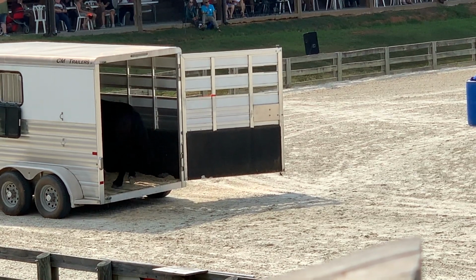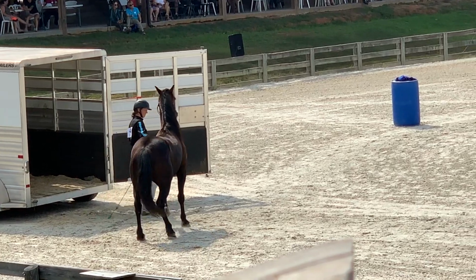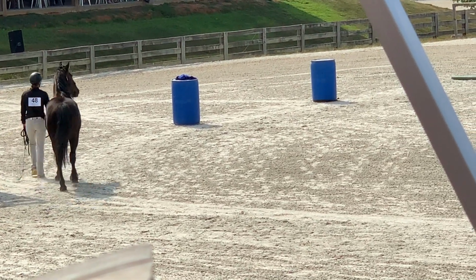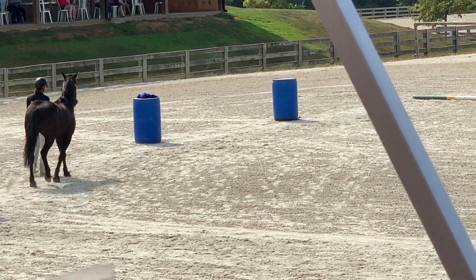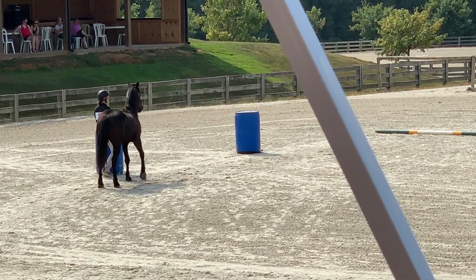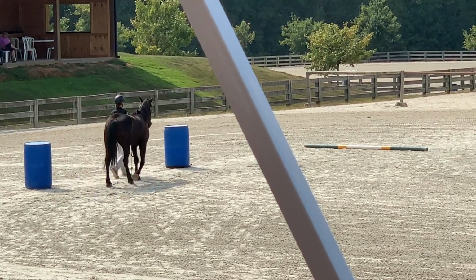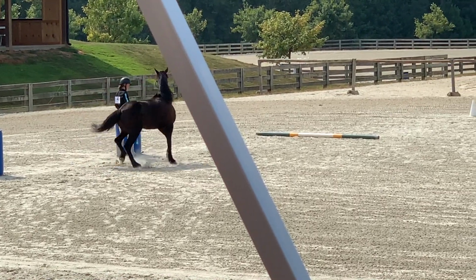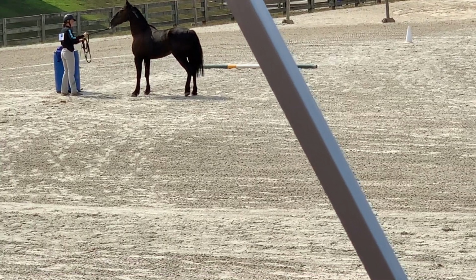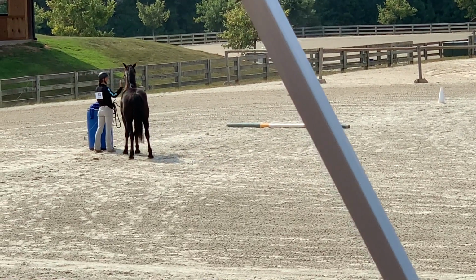And he pops in, but then he's nervous and just pops right out. He didn't really wait, but that's okay. I have to be a little careful with him to make sure he doesn't go up too high where he thinks he needs to get out. So we just move on to the next obstacle, which is picking up a jacket. And again, I knew what the pattern was, so I was able to practice the stuff over by our stalls. But again, it's different when you're in a little bit more of an atmosphere.